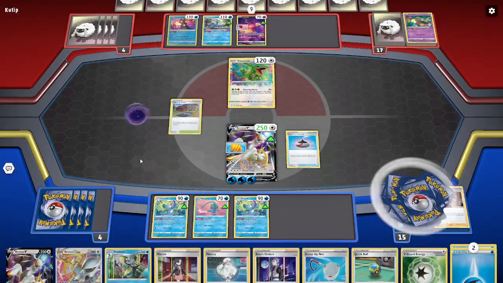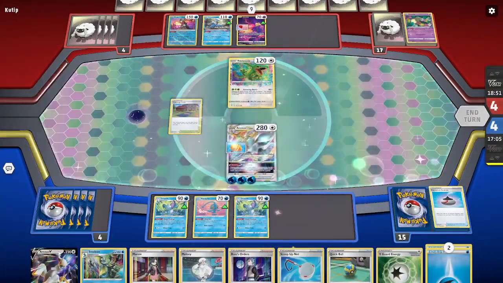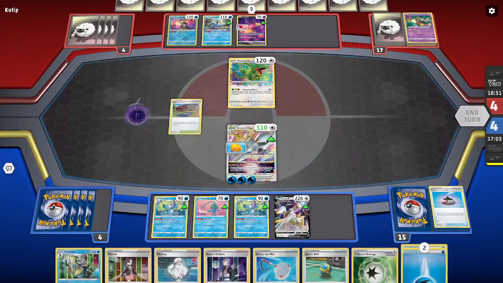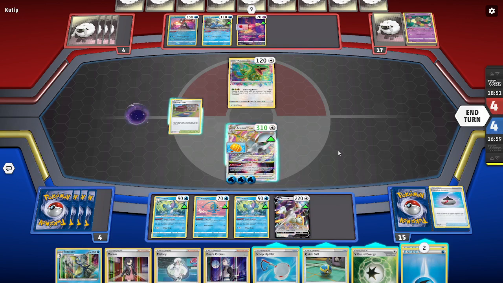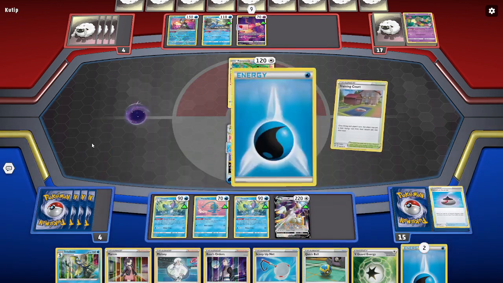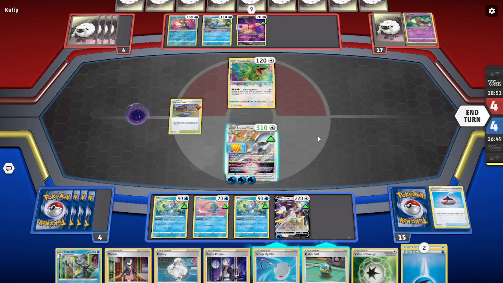So this game's setting up well as I'm just kind of working through it. Do I want to use Training Court? That's another question, right? Probably not a reason not to use Training Court, right? I probably Training Court here. Attach. No, I don't give away information. I think it's better to have more energies going on anyway.